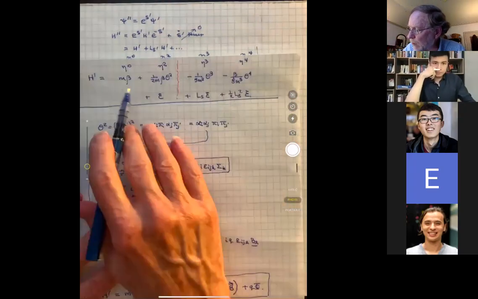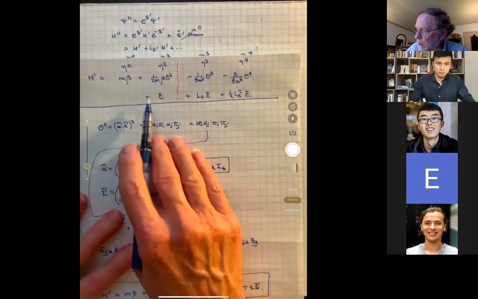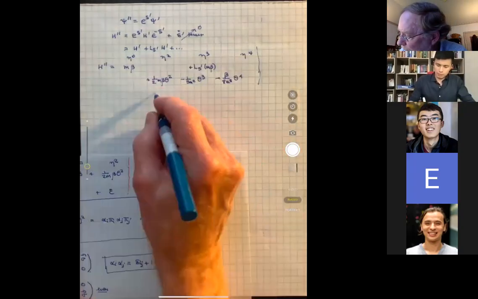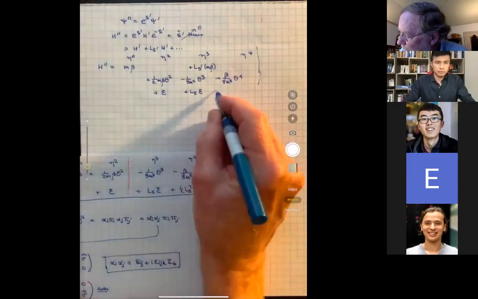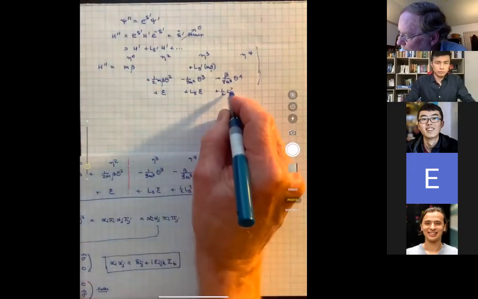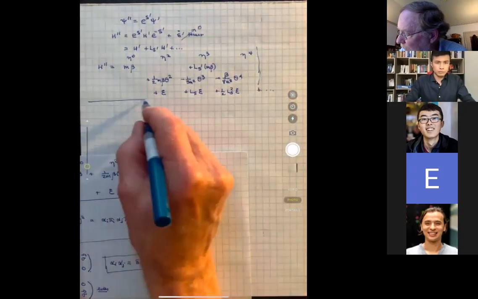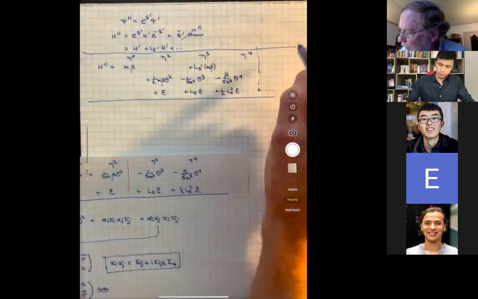So that takes care of transforming the entire first line here. Likewise, in the second line, we just need to copy it because all the correction terms are off the charts. So we have E here, we have LS E here, and we have 1/2 LS squared E here at fourth order, and then the rest of this is all off the charts. So let me separate this with lines so we can see what we've got here.